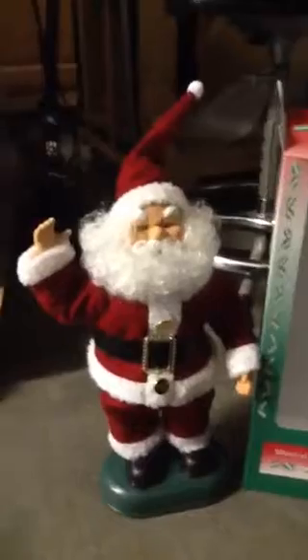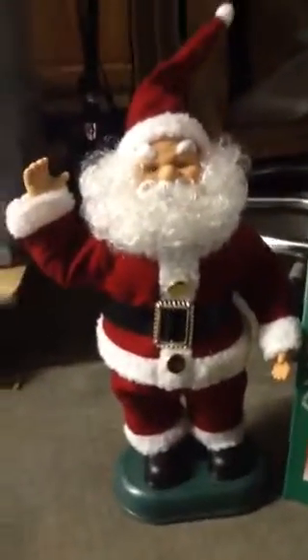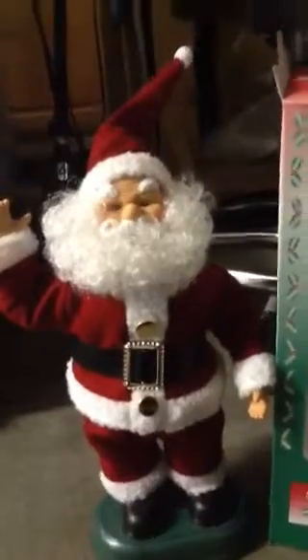Hello everybody, this is Jimmy Doge here, and today I have another item. I got this — it's a Dollar General Hipswing Santa. I got this and a lot of other stuff, which is kind of a surprise, at a yard sale. This guy was actually really cheap considering all that they had, because I got a lot of stuff — a lot of bigger stuff. This guy was more on the cheap side.